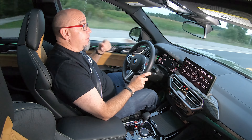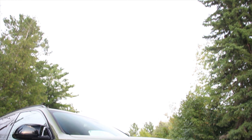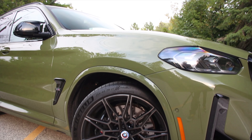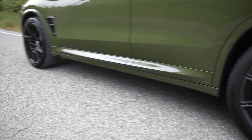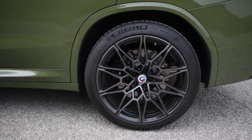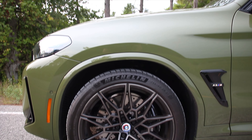What is excellent is the feel you get from these M Compound brakes. I am seriously impressed — these are high-performance sports car-level brakes. I've got tremendous confidence to place this car on a dime with the brake pedal. It's absolutely one of the features that I love about this X3 M Competition.